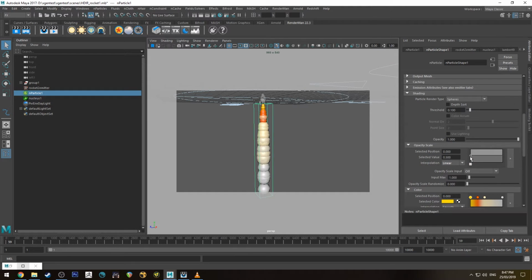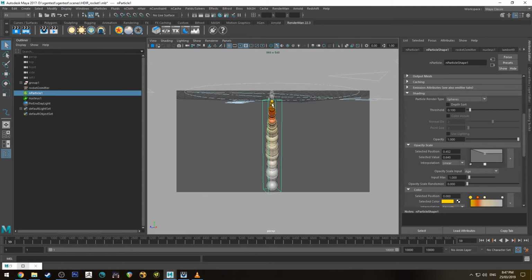So what we're going to do is our opacity is going to be age, and essentially this is going to be our incandescence. What we want it to do is to be very bright at the start and then emit less towards the end. That's why you can see towards the end there it starts to become more transparent. So something like that is going to be fine. When you use a glow, it actually makes it highlight the smoke quite nicely, so it makes it a little bit easier to see, particularly if it's a long shot.